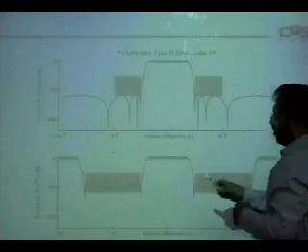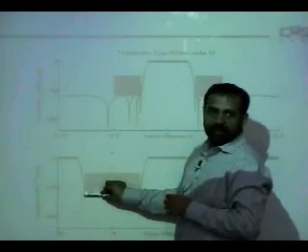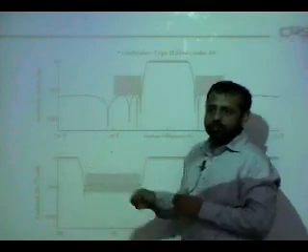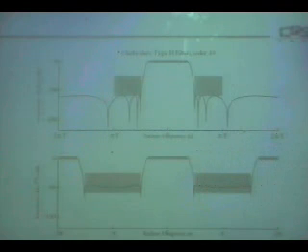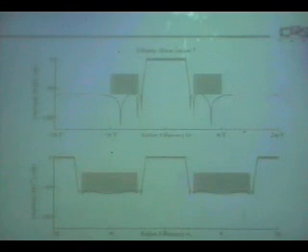And specifications are very important, because that's why you specify. You can't say, okay, I don't mind if it is minus 40 dB instead of minus 60 dB. No, it matters a lot, because this is out of band noise, which will get into everything you are doing. So the specifications are important. This is elliptic again. You can see this meets specification, but this no longer meets specifications because of aliasing.